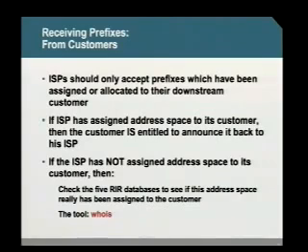An ISP should only accept prefixes which have been assigned or allocated to the downstream customer. So if it's their address space, whether you've given it to them or they've got it independently, so independent address space, that's all you should accept. Don't accept network 10 or 172.16 or any other things that they think they can actually send.